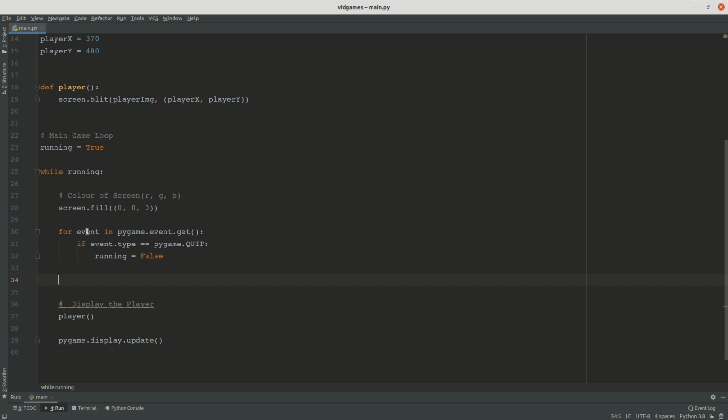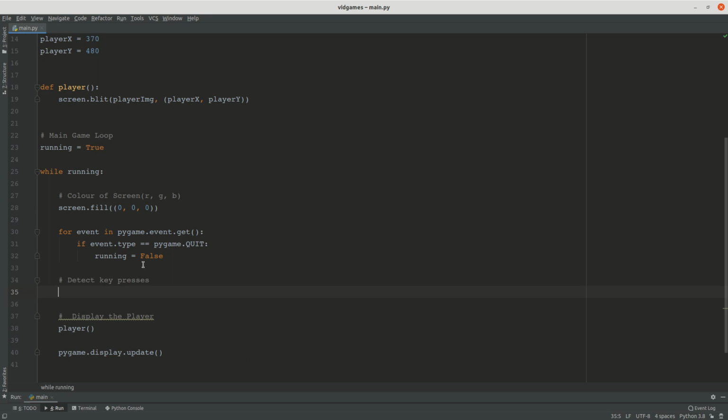I'm going to put a comment here saying this one will detect key presses. So detect the right and left key presses, similar to what we did in the previous video.